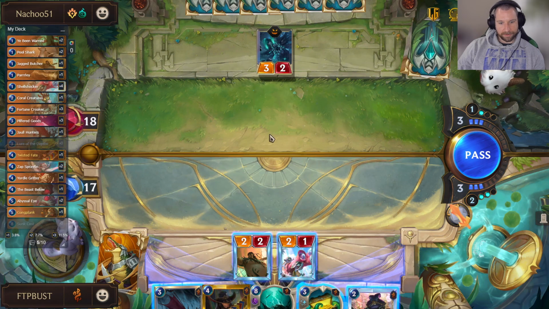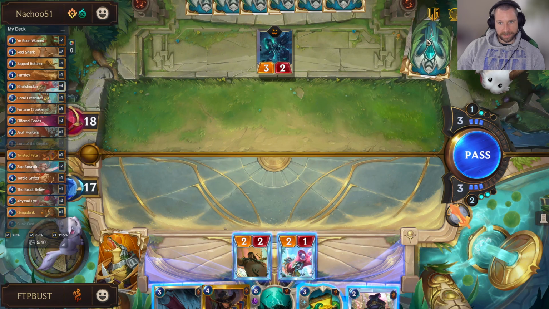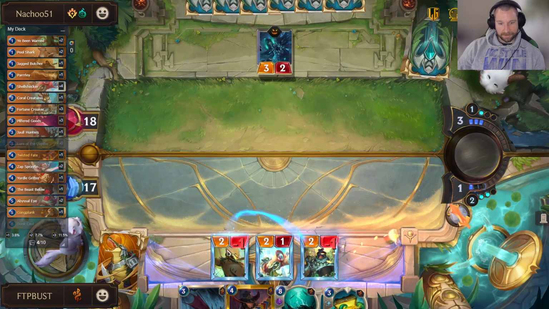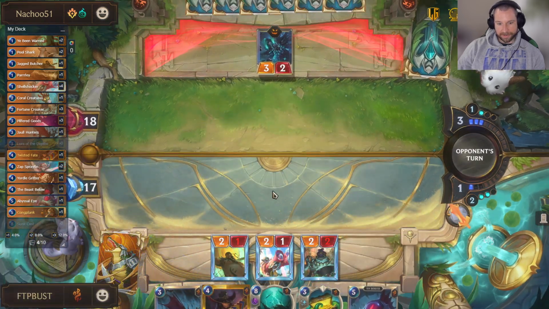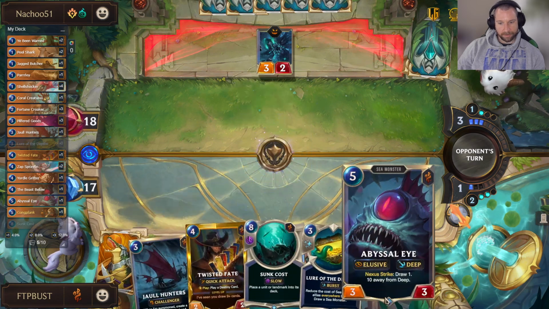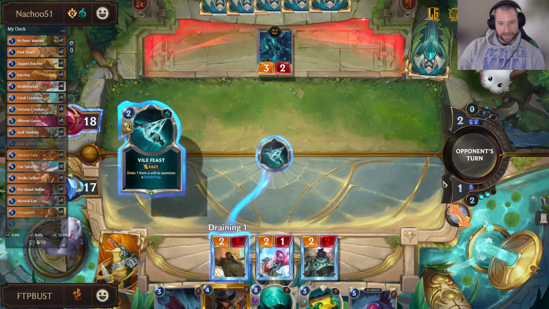Okay, so I don't think they should be able to add too much health here, so I'm just going to go with this line with the Fortune Croaker, see if we can pick up some more interesting cards. Cannot, but it's got us back to this curve to where we can start adding Abyssal Eyes next turn.